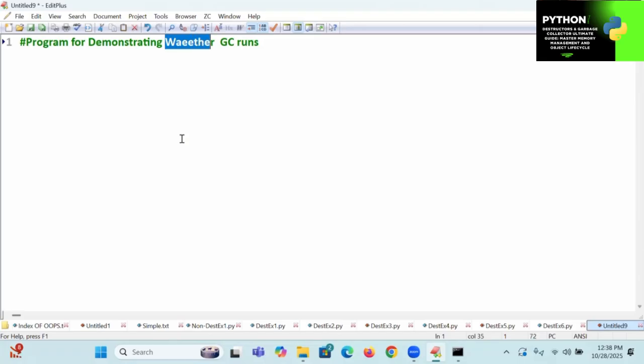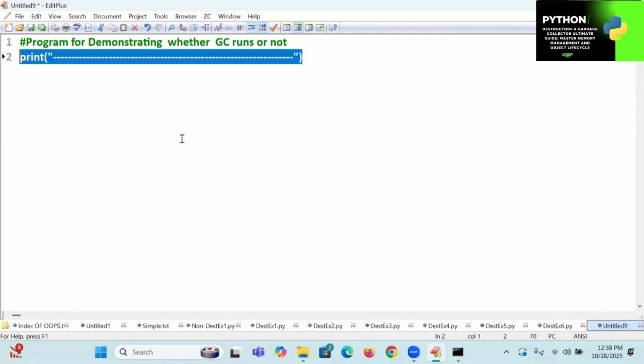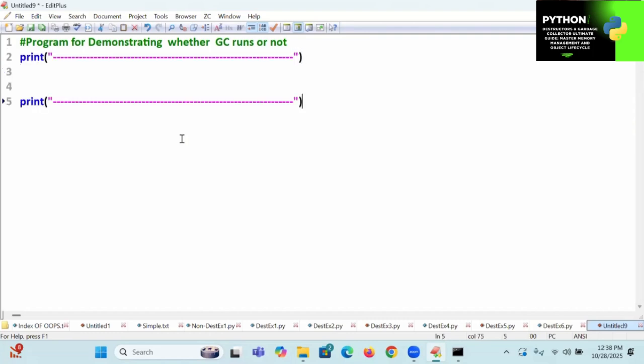A simple example, very simple, that I will link with my program execution and again with the garbage collector. So here I am going to write, students: Program execution started.